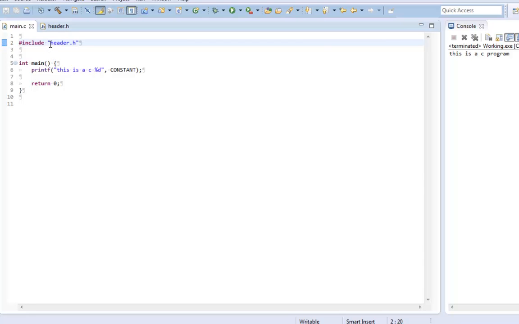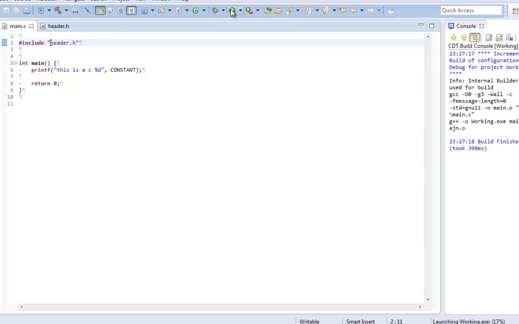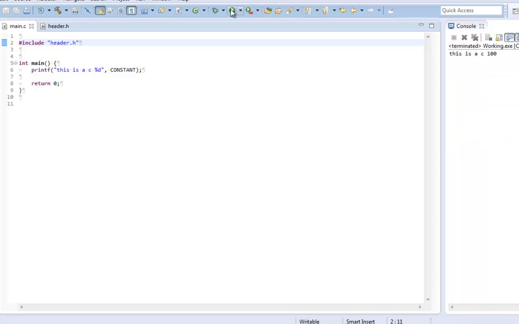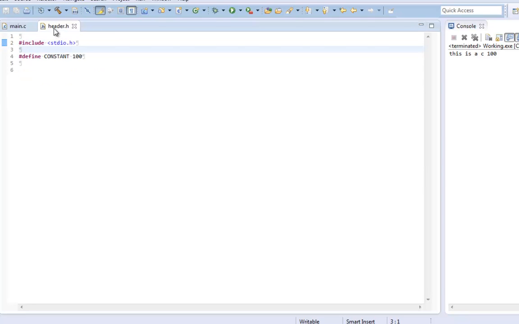Something I must also mention is that in my scenario I have made the main.c file and the header.h file in the same folder, so it knows it just has to look for header.h. But if my .h file is not in the same folder, I may have to give a directory, like /aj/tutorials, something like that, to get to the .h file. Just something to be considerate of. But now that I've included header.h, I can print this out. Boom, this is C100, and it recognizes the constant because I've included the .h file and it says, oh hey, the constant's there. So this is very nice.